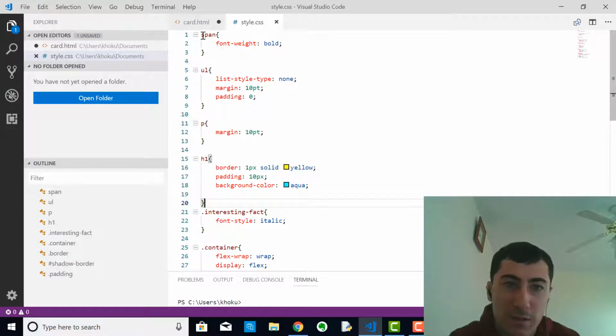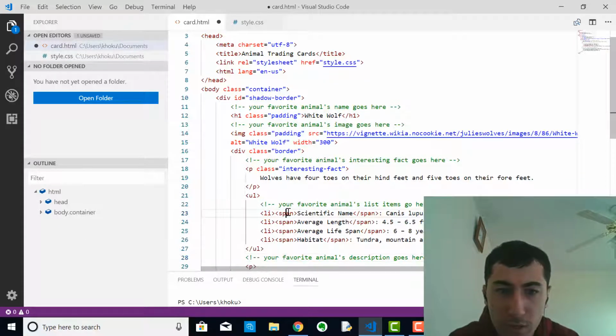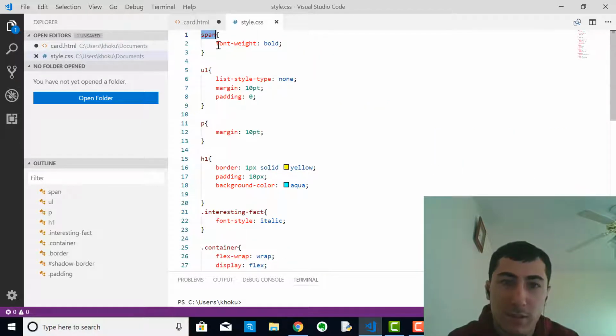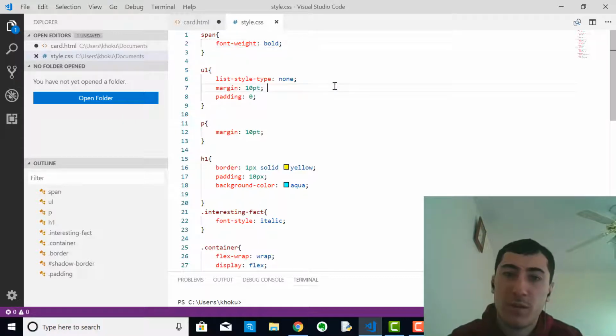That's what I did right here with this style rule. I said all the span tags that we have on this page, I want you to style them with this. I want you to make it bold. If you do that, and you have other span tags that you don't want to be bold, then it's going to affect your style for those as well.